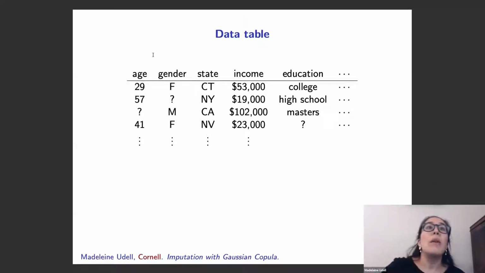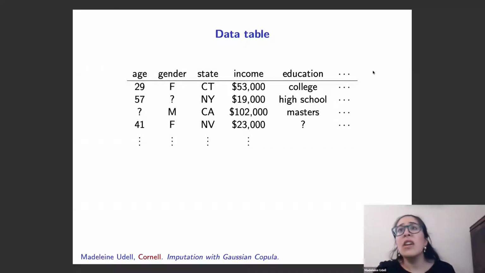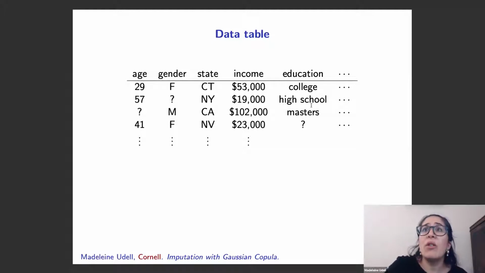Okay, so here you can see age is a real positive number. You'd be surprised if you saw 17.4, for example. Income, also usually a positive number, but the scale is quite different. State takes on one of 50 values. Gender has only 2 values in that column, and education is an ordinal variable. So high school education is less than a college education, is less than a master's degree, but there's no notion of by how much.